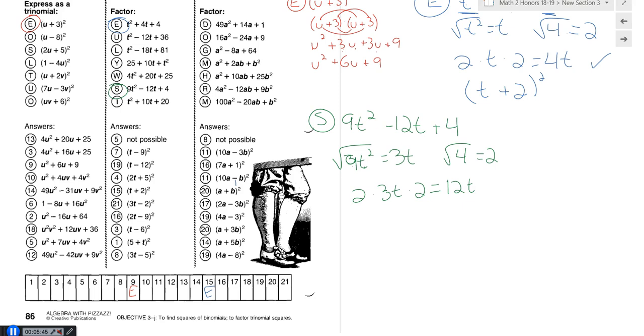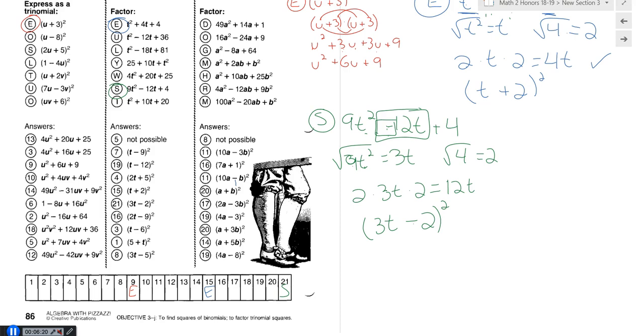Then the next thing I always have to look at is the sign. I forgot to mention this one because it was positive, so it didn't even cross my mind. This was positive, so this was t plus 2. This one is negative. So that means it's the first one minus the second one squared. So this sign determines what this sign is. Okay, only that sign in front of this middle thing here. So that's 3t minus 2 squared. So that's 21 is S.